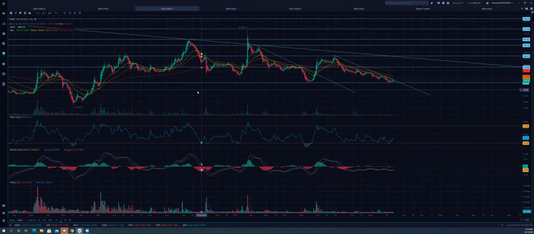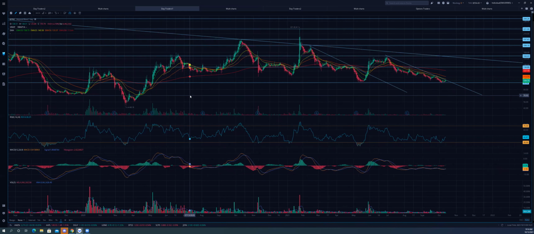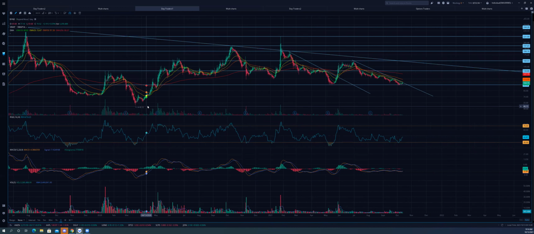So there's support here. Really no other level of support underneath, other than the psychological level of 100. Maybe, let's see. I think it's almost close to the bottom, but what is the lowest? The lowest it's ever been is 48, and that was in, oh wow, that was COVID? COVID. Yeah. So that kind of negates it. You know, with COVID, everything went down. So that would be the last level of support, which is all the way down there.